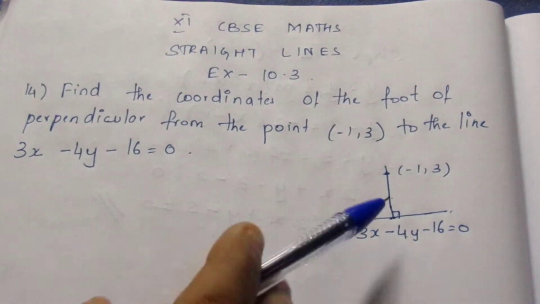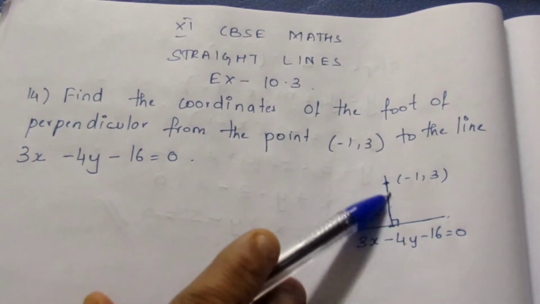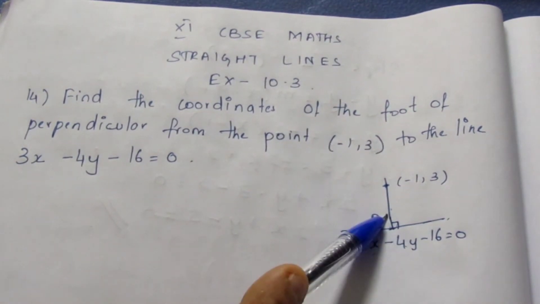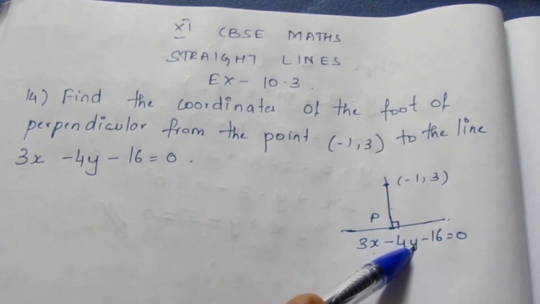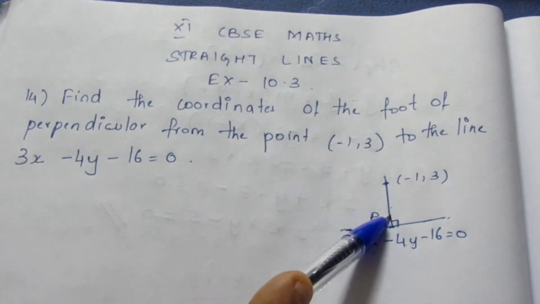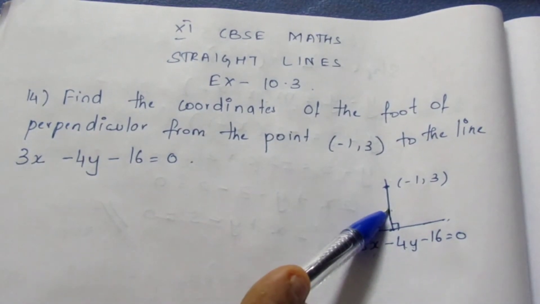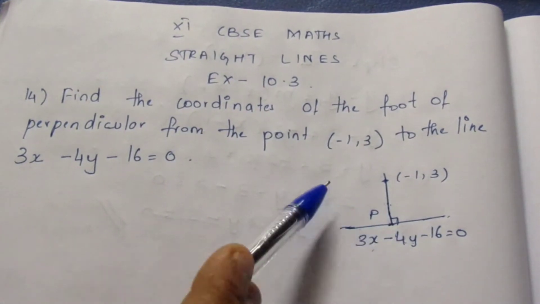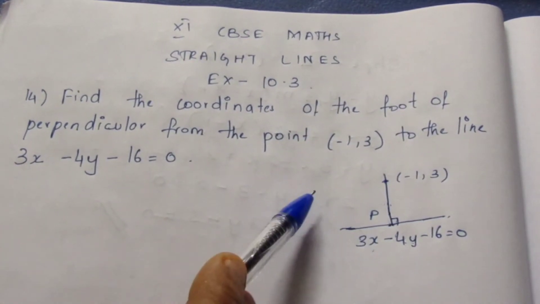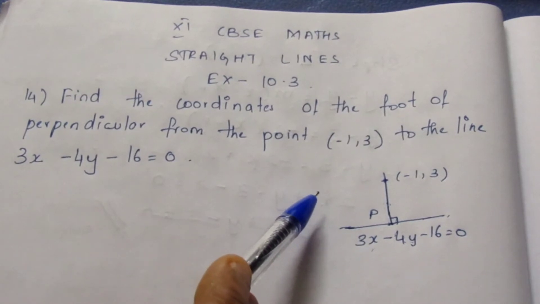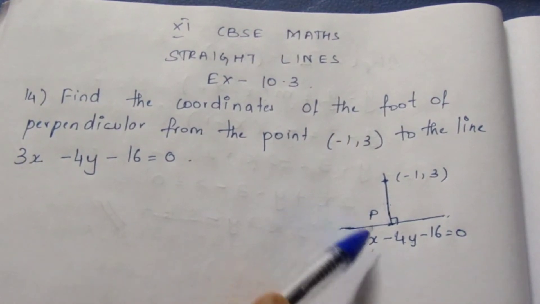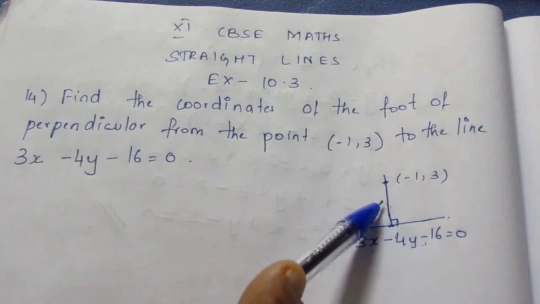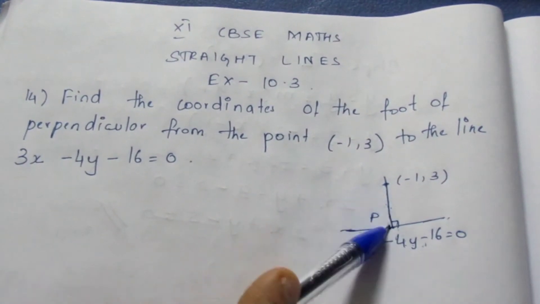Now for perpendicular, we can find the equation of this line. We know that this is perpendicular to this line. So using the perpendicular equation value, we can find the equation of this line. Eliminating these two equations, we can find the point. If any intersection point between two lines, just eliminating the equations, you will get the point of intersection. So to find P, just eliminating the equations, we will get it. Before that, we need to know the equation of this line.